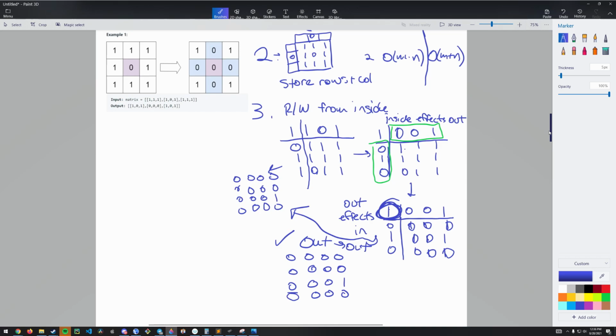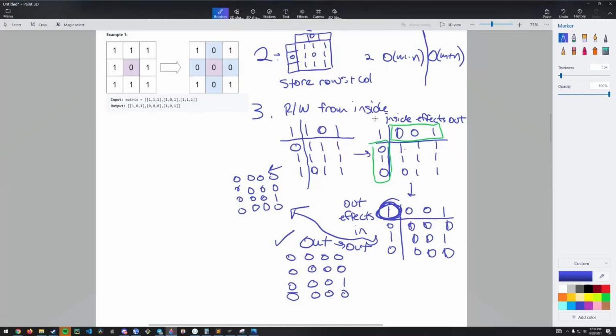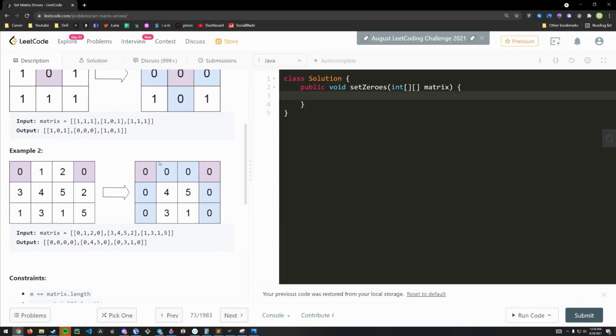annoying. I'm considering whether I should do one more example. Let's see how we're doing in time. It doesn't tell me. I think I can do one more example. They gave us this one right here. Let's see. So 0, 1, 2, they just do zeros here.